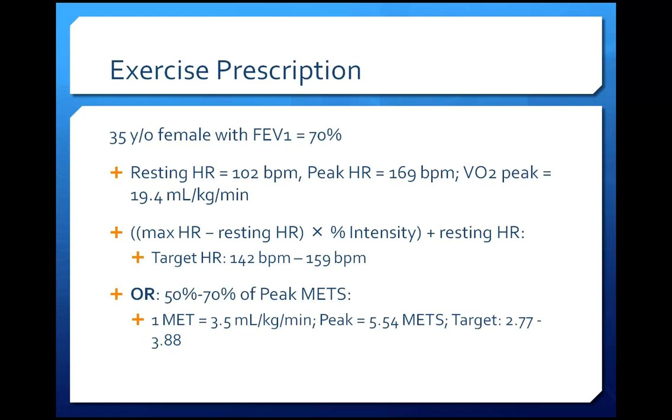Within 2 months, we were seeing significant improvement in her 6-minute walk test. We were seeing improvement in her daily activity. She was able to do more. She was just starting to be able to walk up and down stairs and carry her load of laundry. Those were the big things that were her goals.